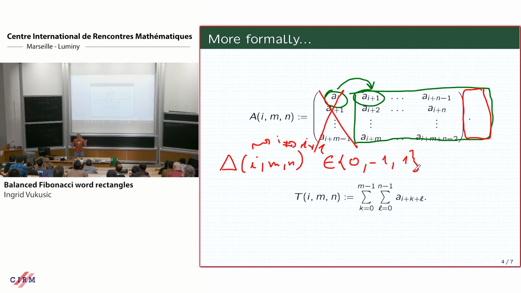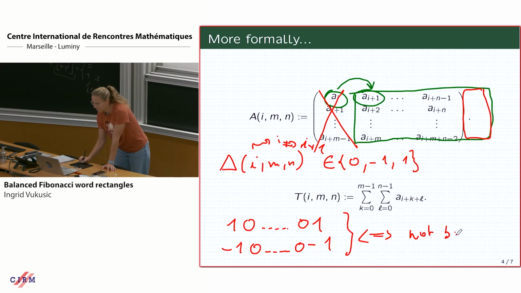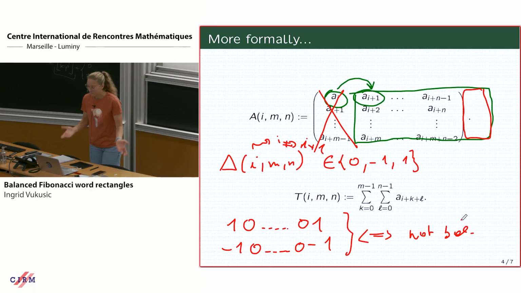And then you can just type in your statement. Now we can deal with this difference sequence, but how does it help us with the rectangles? Well, we wanted to know whether they are balanced, so whether we ever change by more than one. And of course, the only way we can change by more than one is if somewhere along the way we increase by one, then maybe for a while nothing happens, and then we increase by one again. Or we decrease by one, nothing happens, and then we decrease by one. If something like this shows up, then we're in the not balanced situation. Otherwise, we were just going up and down, and we were balanced.